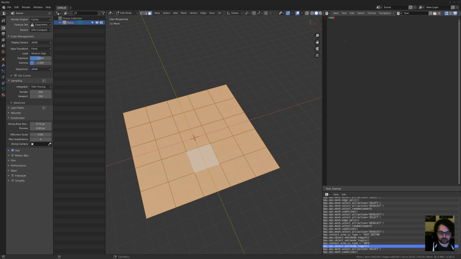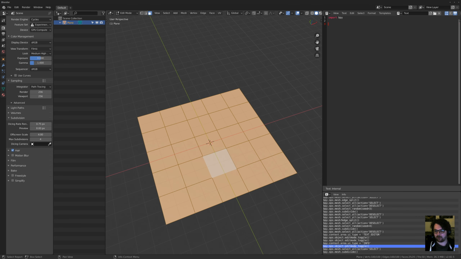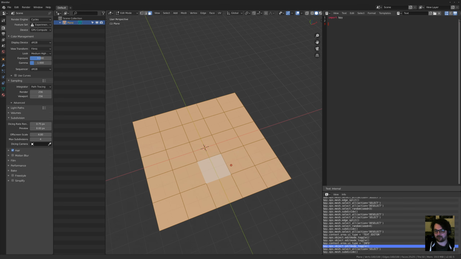So in Python, basically you load in modules and they contain different commands, and you can use those to drive what they call operators in Blender. So every action you do in Blender is called an operator. And you can see here, bpy, that means Blender Python, .ops, that means operators. And then you're operating on a mesh because we're in edit mode. And then, for example, you've got subdivide or select all, and the action is deselect or select.